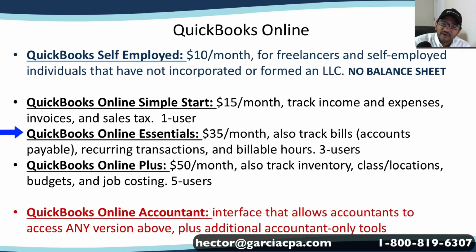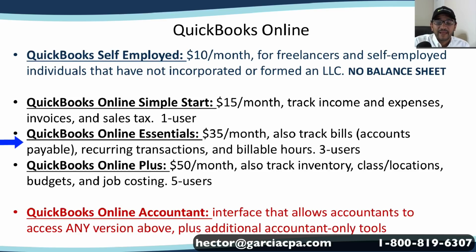That's about $35 a month. That gives you 3 users, and it also allows you to track accounts payable. So you can track accounts receivable, invoices, and accounts payable bills. It can also do a couple things like time tracking and recurrent transactions. I don't want to get into too much detail, but that's the version that most people start with.